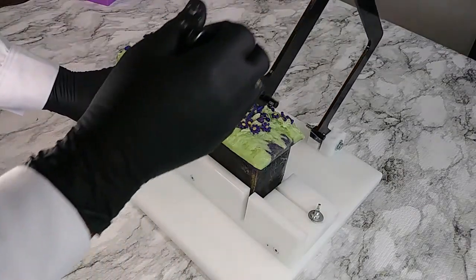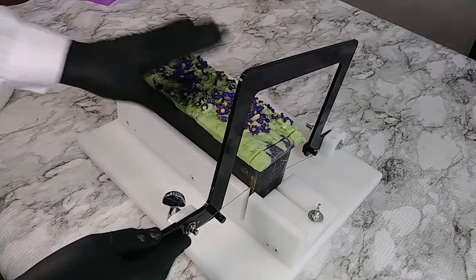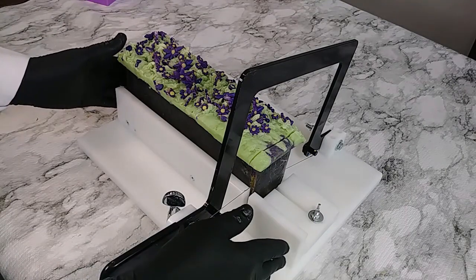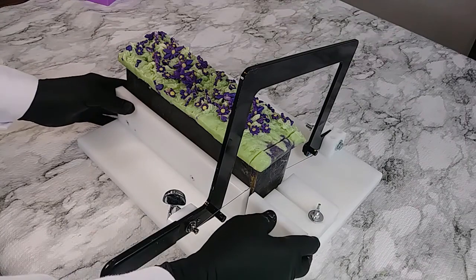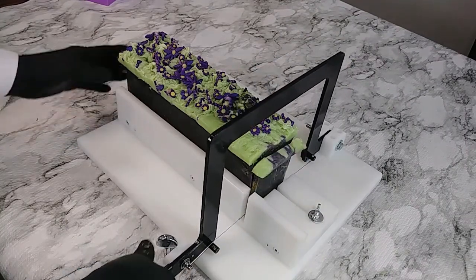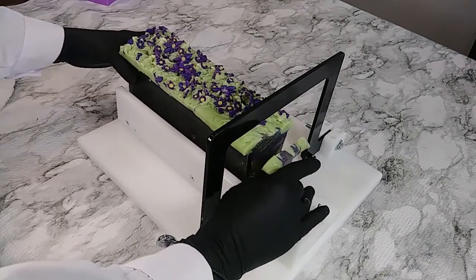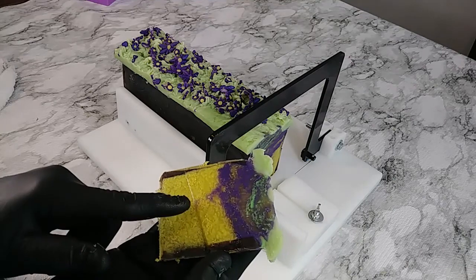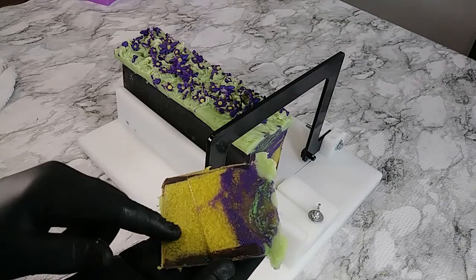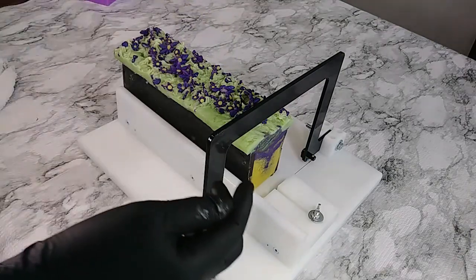Now, if push comes to shove and the soap is lye heavy, I don't think it is, but it could be. After it sits for maybe 4 to 5 weeks or longer, I would test the soap to make sure it's not lye heavy and that the lye did cook out of the soap, or cure out of the soap, more or less. It's a little soft there.